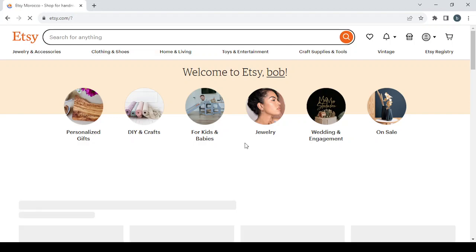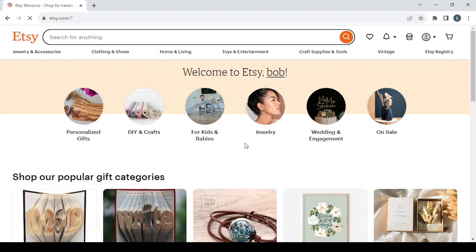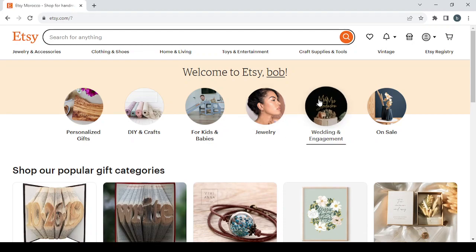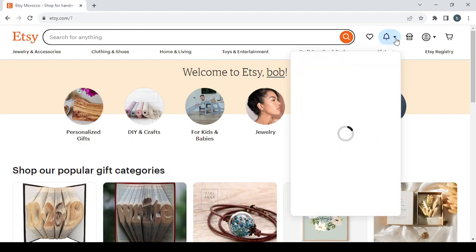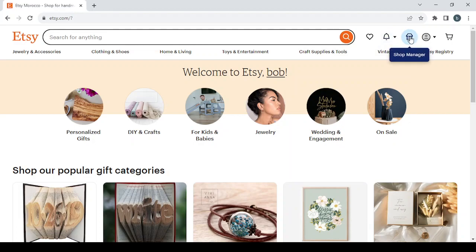As you can see, this is the dashboard of the platform, and here in your top right we have 5 buttons. We have the favorites button, where you can find your favorite shops or your favorite products. Then we have the updates, where you can see all of your updates. Then we have the shop manager, and it's where we will proceed to create our shop page.